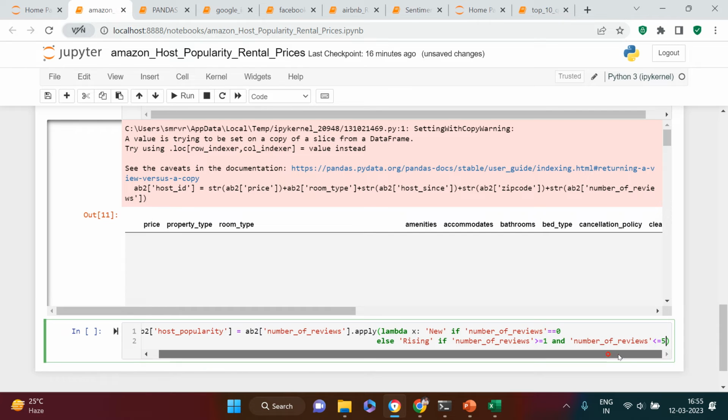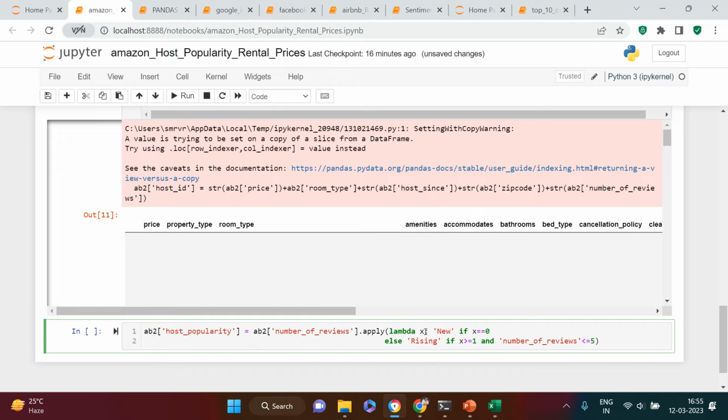So this is how we have to do it. Instead of number of reviews, let's make it simple and call it x, because we have already defined it as x. If you are wondering where I defined that, it's right here, lambda x. Okay, so let's call it x.